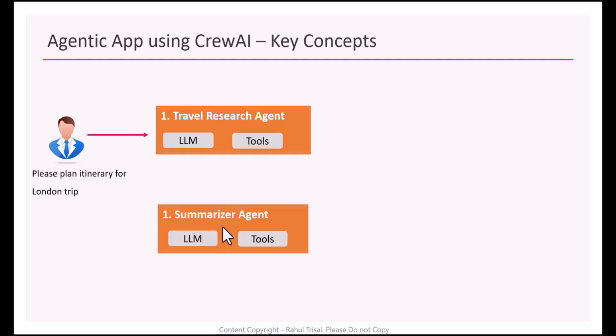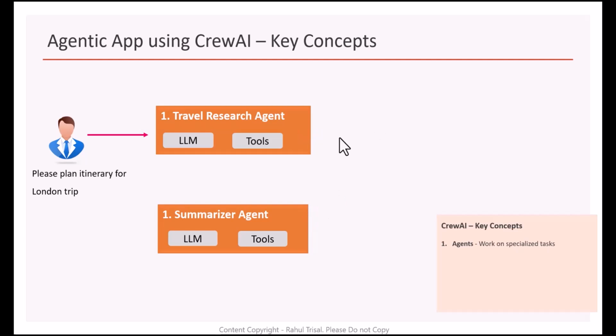Next, we'll also need to build a summarizer agent. And this agent again would have an LLM, which would be the brain behind that agent, and then it can have some tools. So that's where our first CrewAI concept comes into play. We have agents, and agents, as we have seen, work on specialized tasks. In the case of the travel research agent, it's going to research the internet, and then the summarizer agent is going to summarize and create a report based on all the information that the travel research agent has provided to this summarizer agent.